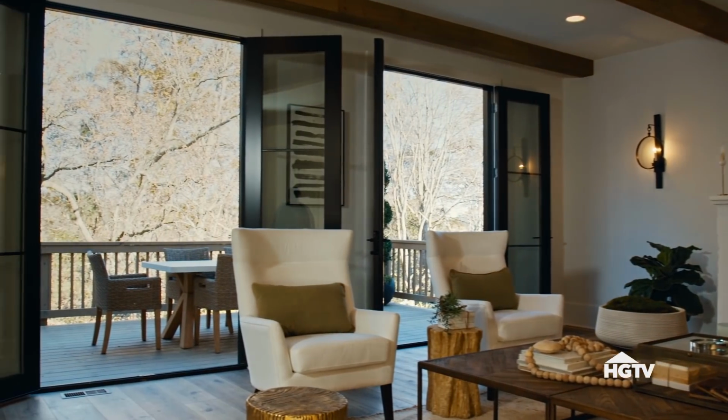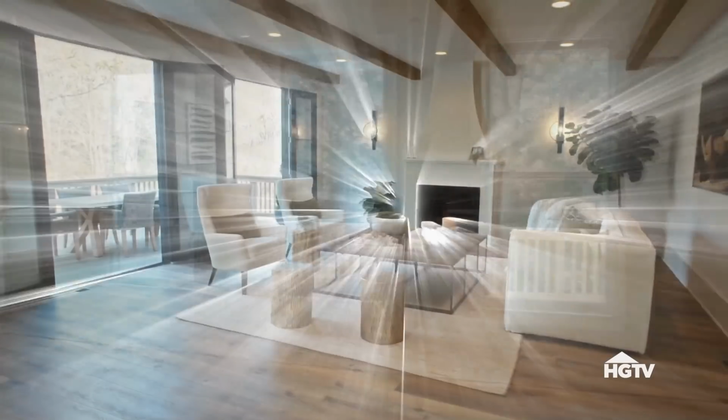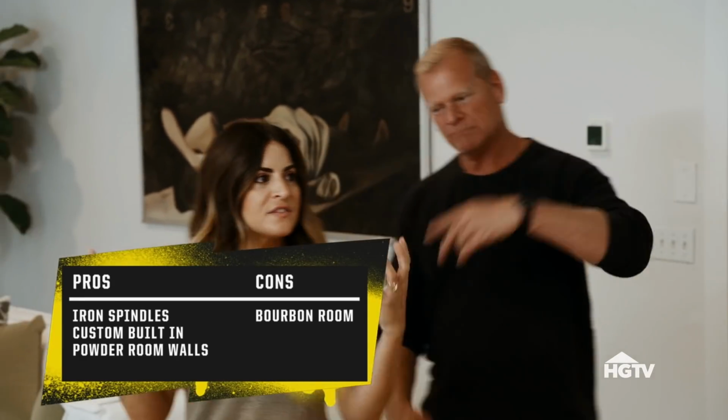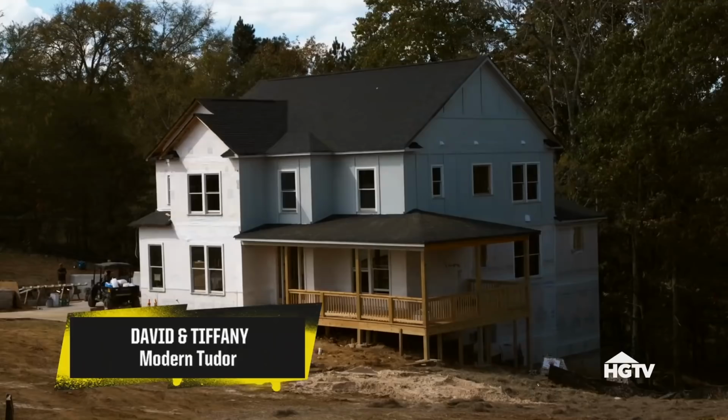This is so beautiful. Like, it almost brought tears to my eyes. You added double French doors? Yes. Wow. We got rid of the French door that was in the dining room, so it had a big picture window looking to your outdoor space. I feel like it's kind of a lofty feel. Yeah. But then it's still like very traditional.